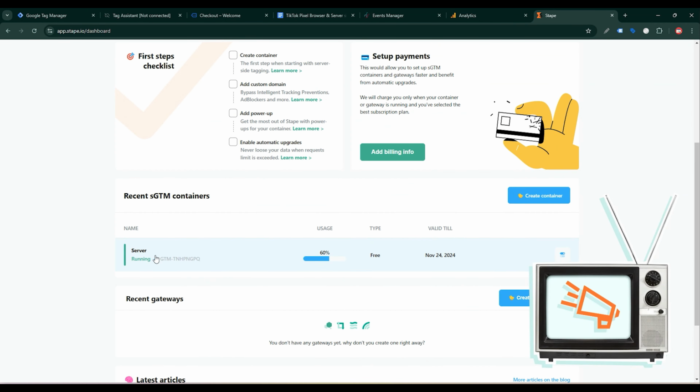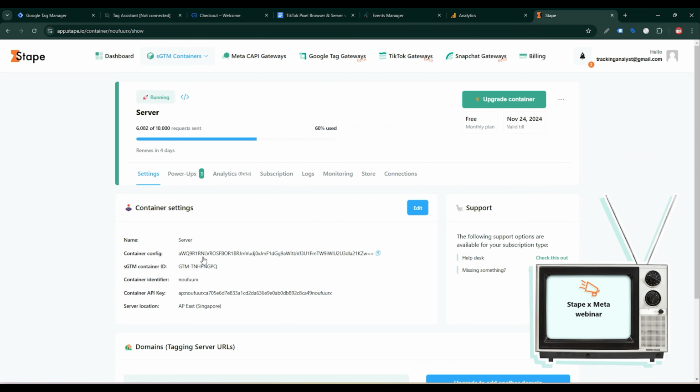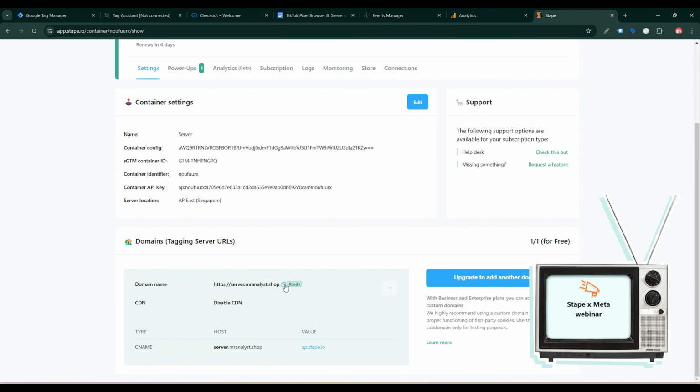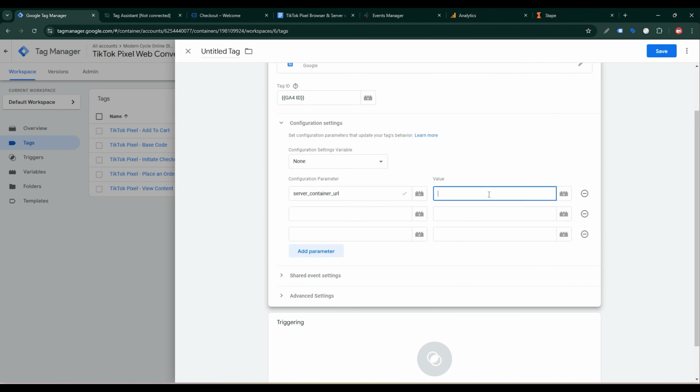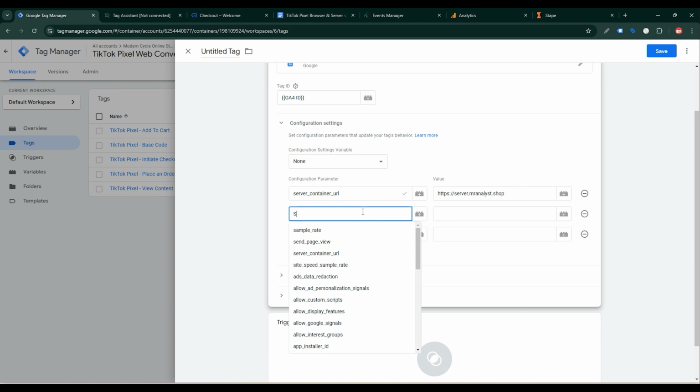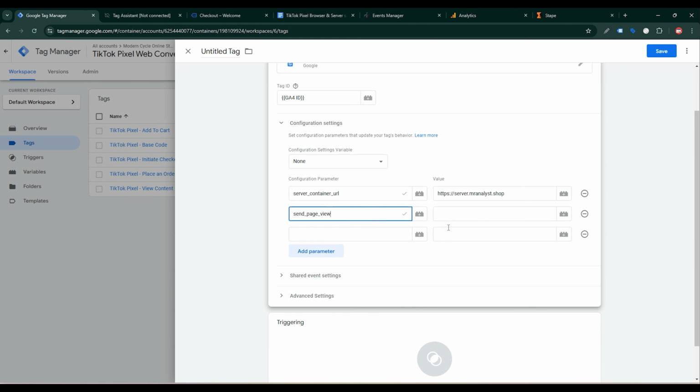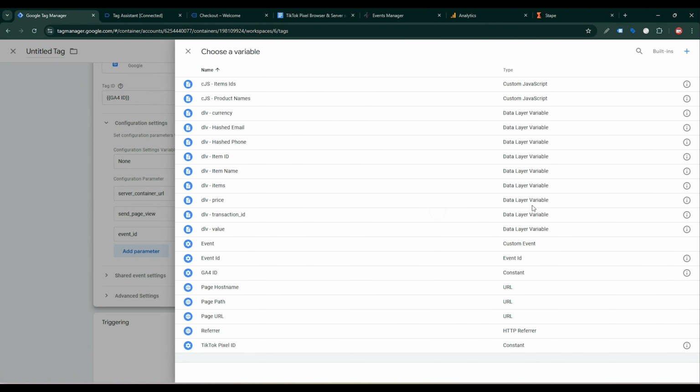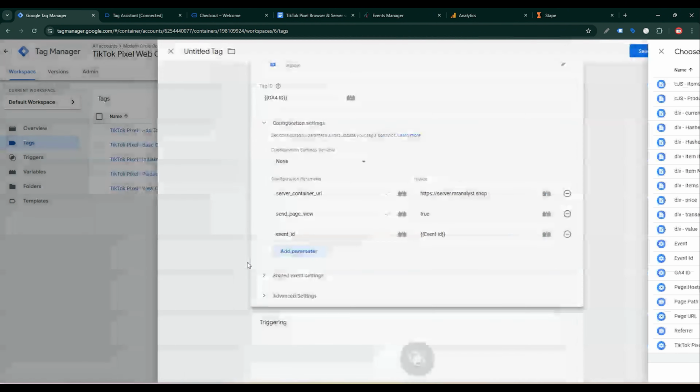Then find the server, click here, copy this link, and paste it here. Then I need to send page view. This value is true. Then I need to send event ID, event underscore ID. Click here. I already created an event ID variable.